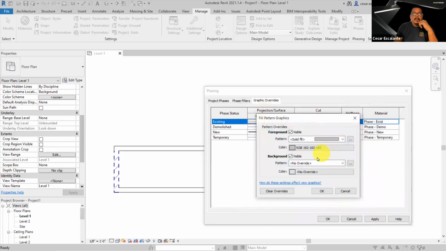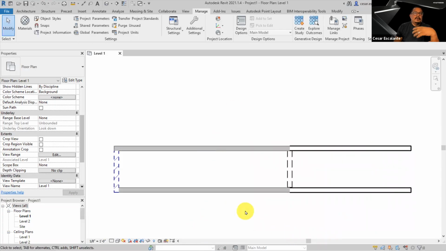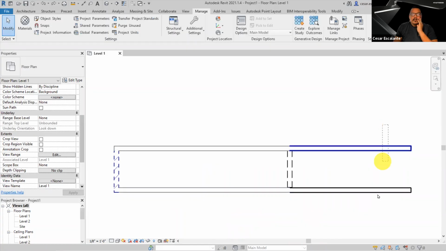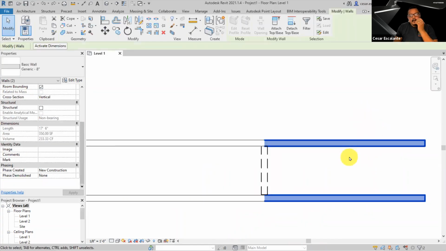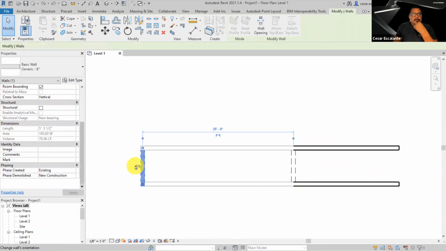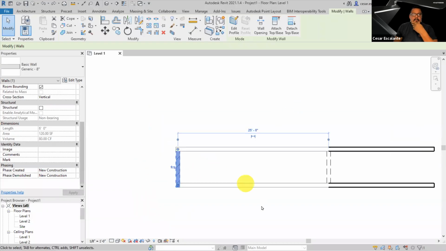And now I'm applying a hatch to the walls, and my existing walls now display in gray. I don't know, you pick your convention. But in general, I think the convention is that existing elements have gray line weight, new elements are solid black, demolished elements are dash, and temporary elements have a hatch in the middle.